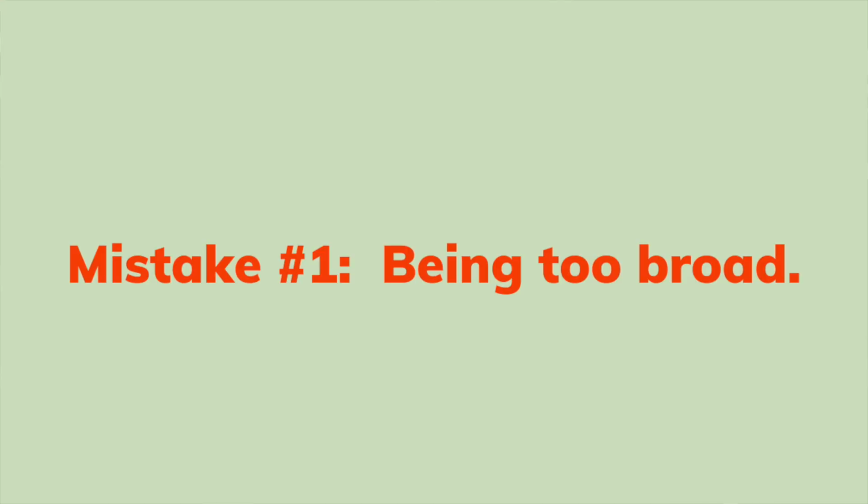All right. So the first mistake that I see new digital product creators make is they are too broad. The person they want to help is like a huge group of people. They want to help them in a really broad, basic way. And that will make it really, really difficult for you to sell. So for example, my own first digital product, my grad school survival guide, which I turned into the course Grad School Prep. Originally, it was for any and all grad students. And that sounds specific, right? But after my first initial round of sales, my sales started to become very stagnant. And what I learned was I wasn't specific enough.